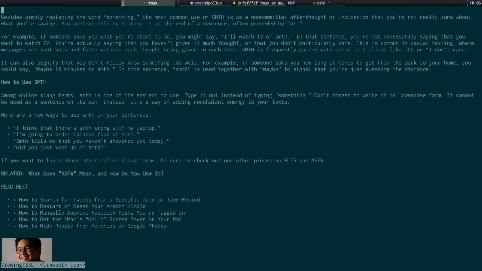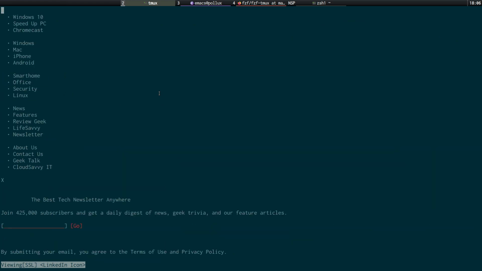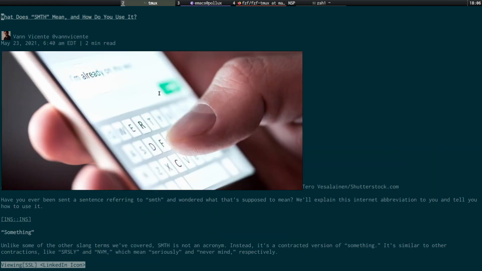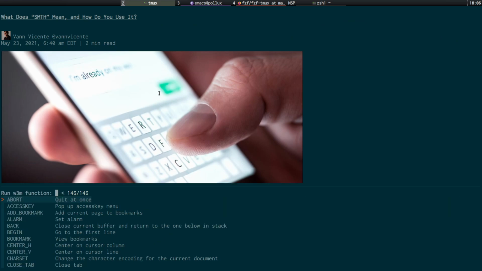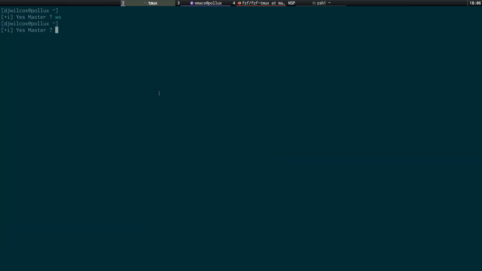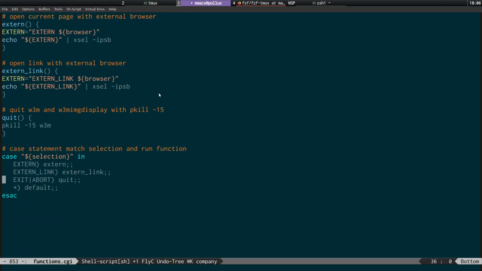So you can see we've got lots of images here, and this is URxvt, and you can see all the images work perfectly. And what I'm going to do now is run the functions prompt, and I can just type abort or quit. So if I type abort, you can see it's now quit perfectly, avoiding that issue of it hanging because it hasn't killed w3m image display as well as w3m. So let me just switch back here.